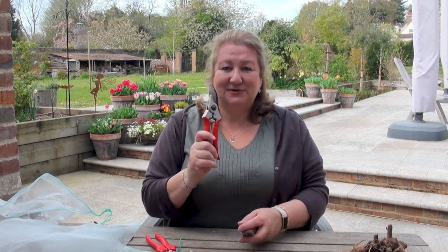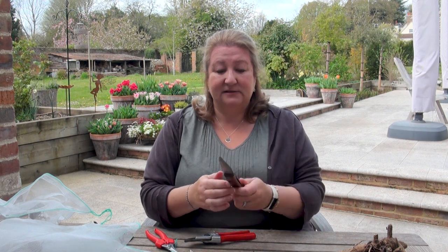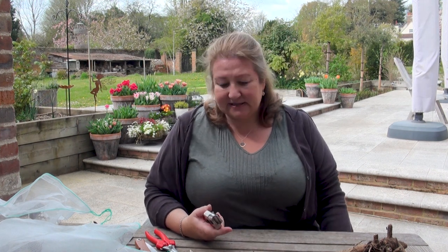So the tools that I use to divide my dahlias are my Falco 2s, great secateurs. I also use my Falco snips, which are the 310s. I use these a lot, and I also use a blade, and I have a Geppetto blade, which I find is excellent. So it's just a knife, but you could use a kitchen knife, or I've seen people using the knives that you cut large branches of trees off with. So just use something sharp and clean, and if you have a moldy tuber or something that's diseased, then don't use the same implement again without cleaning it with some alcohol first. You need to disinfect it so you don't spread the diseases.